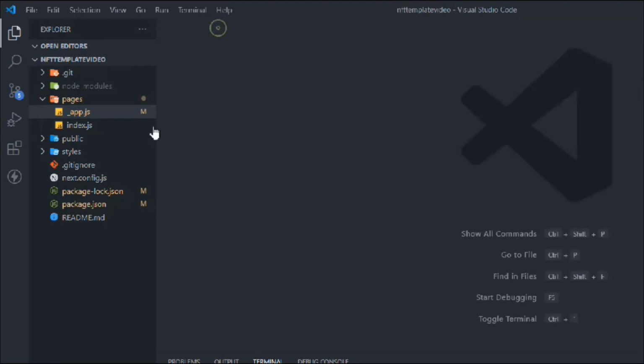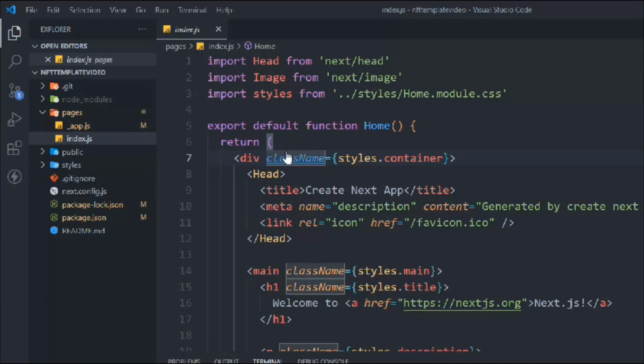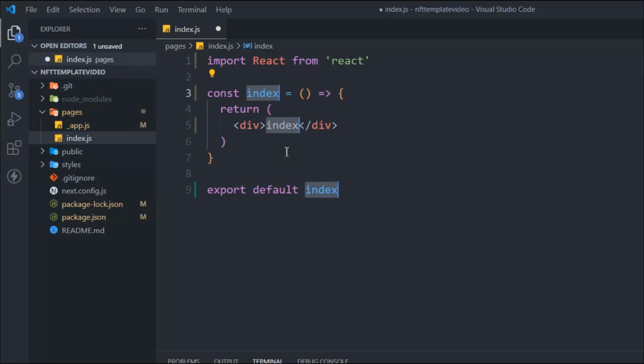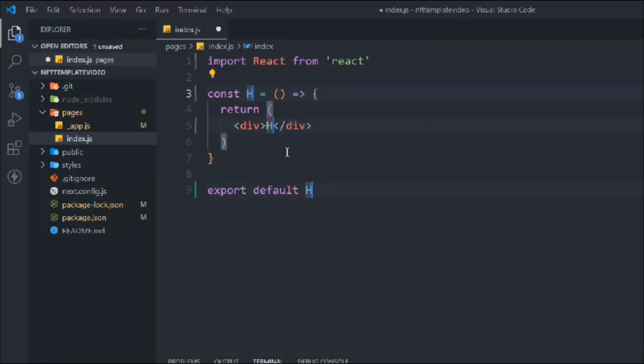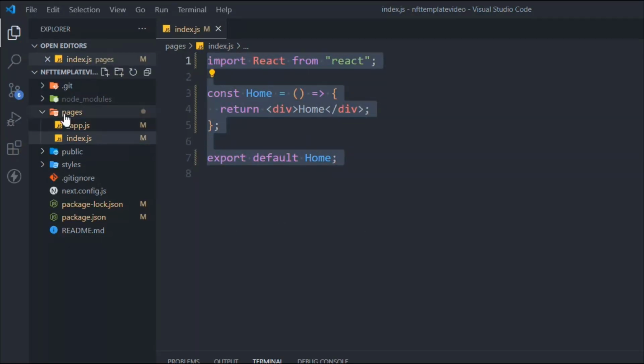Close this one. Let's come back to the index. This is the demo code we have in our index.js, so we're going to simply remove it and write from a clean environment. Type rafc. This will create the React functional base component, and the reason I'm able to create this by writing this short form is because I have installed the React snippets extension. Make sure you install that extension, and I believe you guys already have it on your computer. So let's work on this. Let's change this to Home. This is our index page, the main page which initializes our project and app. Okay, let's close this one.